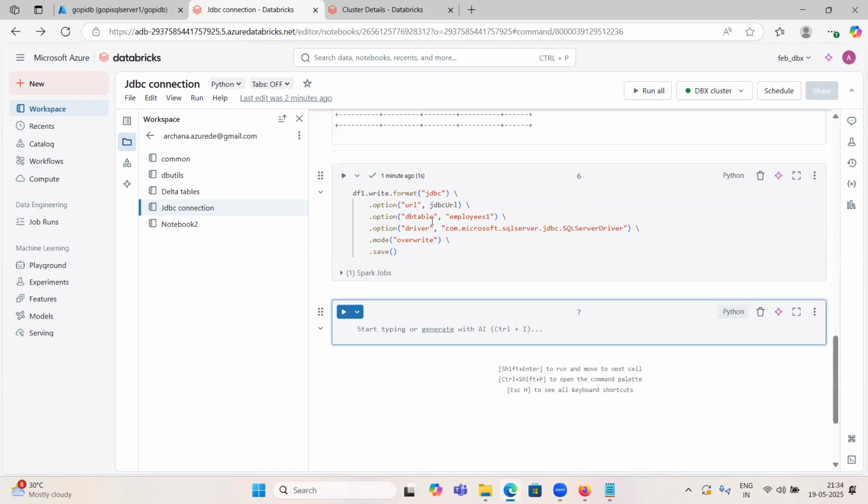Any doubts, guys, on this one? How to connect to SQL database? How can we read from SQL database? And how can we write back to the SQL database? Any doubts? If you don't have any question, then we can move to the next topic.